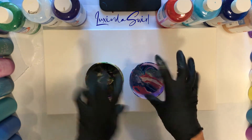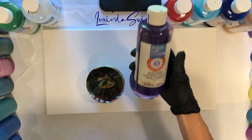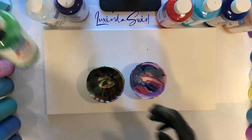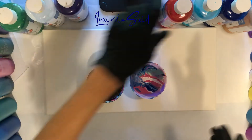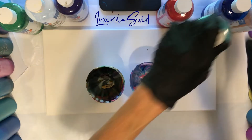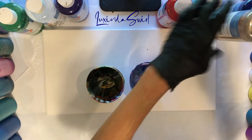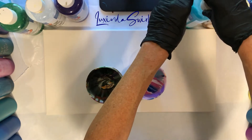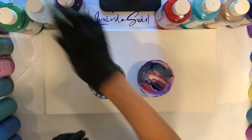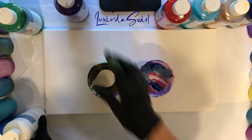We are going to do two different rings and then we're going to wreck them. I'm going to use Artist Loft Ready Mixed pouring paints today. We have violet, titanium white, a little bit of sap green, bright red, aqua green, bright blue, and old gold. We're going to layer our cups and pour two tree rings, then wreck them. I'm not going to do the two bowls the same — I'm going to do them differently so the two rings will be different.